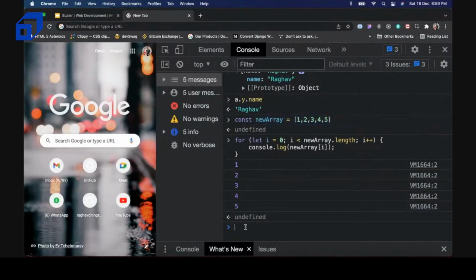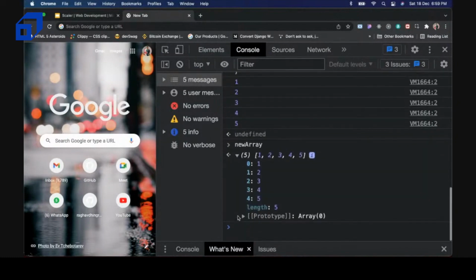So when I again display the array, what I get is a simple array denoted by the index 0, 1, 2, 3, 4 along with the values, along with the length that we are getting. So the total length of the array is 5. These are the indexes on the left-hand side, in a light blue color, and the right-hand side is in purple color. So these are simply the values in the array. So 1, 2, 3, 4, 5.